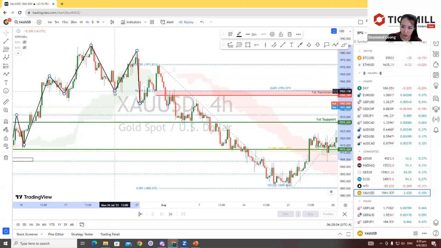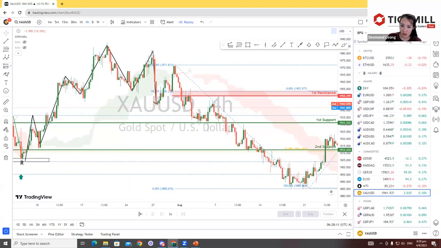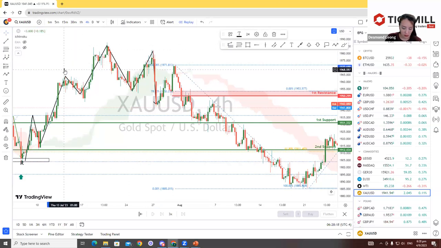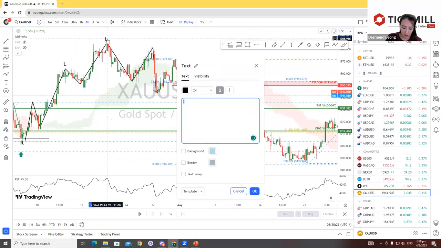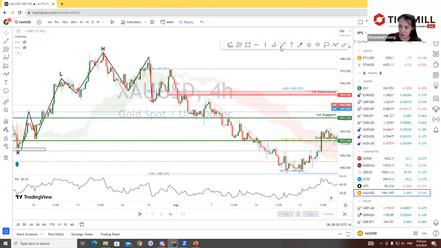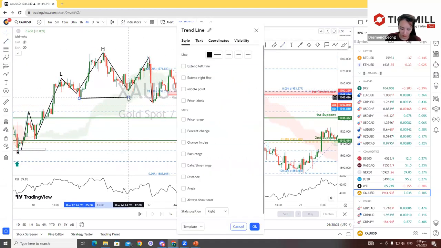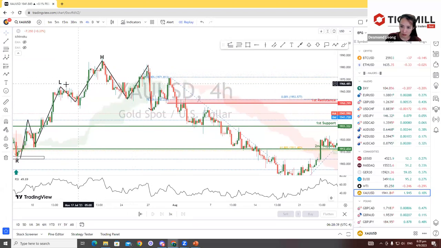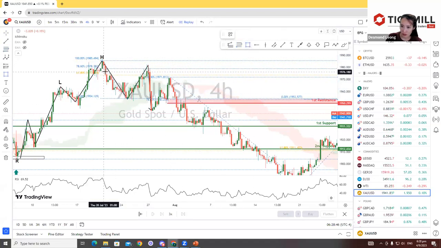So meaning that, for example, if you think maybe there might be a QM, because Peggy says this is the left shoulder here, this is a good example. And then this is the head. This is called a chart pattern, you can see that, right? And then you see the rule, price has to break this low. But price hasn't broken it, and then you say price came here already. Then Peggy says we want to sell at the right shoulder. The right shoulder should be somewhere here. And then we pull the flip here. And then Peggy says you want to buy, maybe buy here, but price hasn't come, right? But then you see the left shoulder is somewhere here.